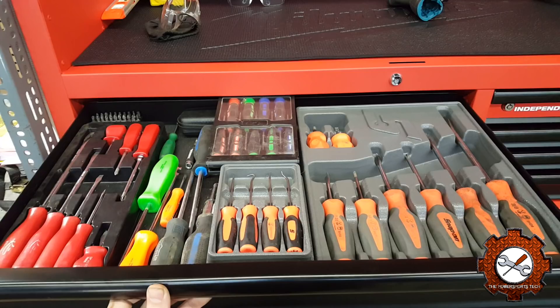Just above those picks you'll see precision screwdrivers. Not really sure where those came from — they were given to me, I think from Princess Auto. They come in handy for carburetor work. Underneath that set of screwdrivers in the middle is another precision set — it's kind of like the bit driver set, just with a whole bunch of different small ends. And then that little case in the back in the middle is actually a tool I got off Amazon. It's got five spline screwdrivers for doing carburetor adjustments on Husky trimmers, chainsaws, and all that stuff. Definitely handy to have.